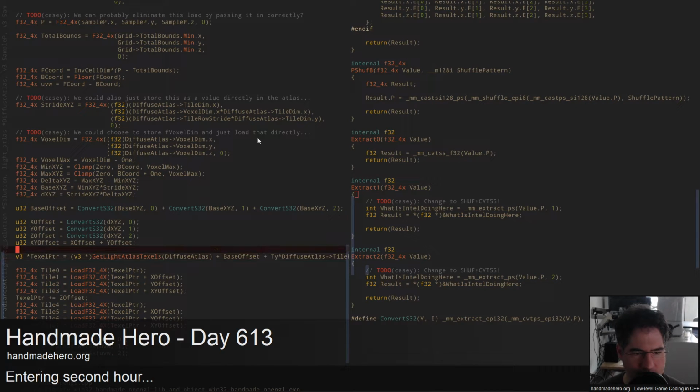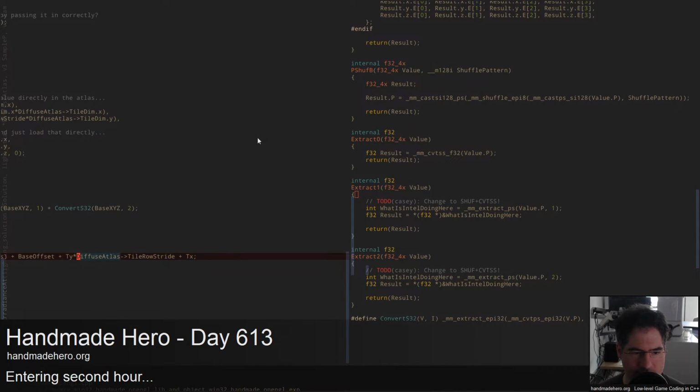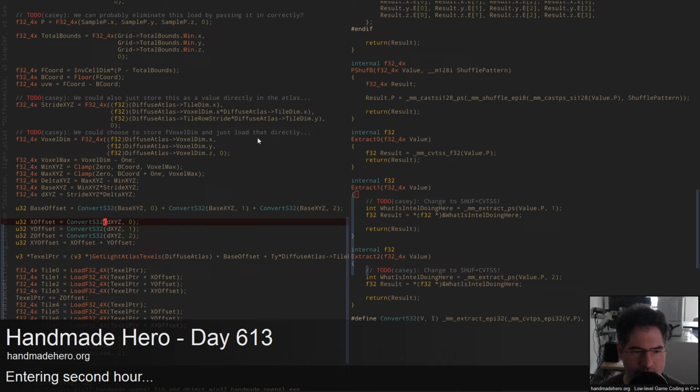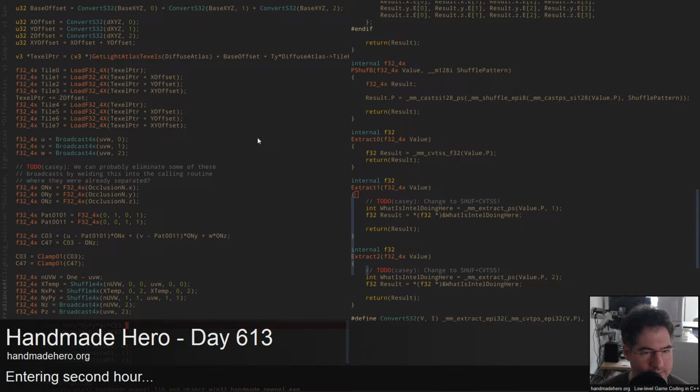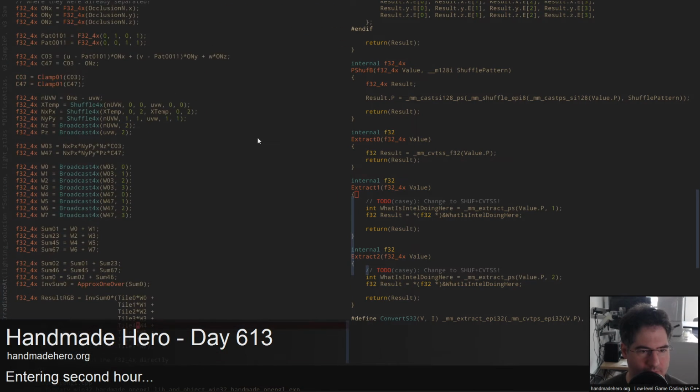So the base offset, which got computed here. So the term would really go in here. Sorry. So min XYZ times stride XYZ. You could just put a term in here that had these two in it, and then it would just get handled when you did the extraction here. It would extract out those additional terms as well, right? So we probably can slipstream that really cleanly too, so that top part of the code can be simplified quite a bit, I think. Of course, a lot of this code could probably be simplified as well. But that's sort of a separate issue.